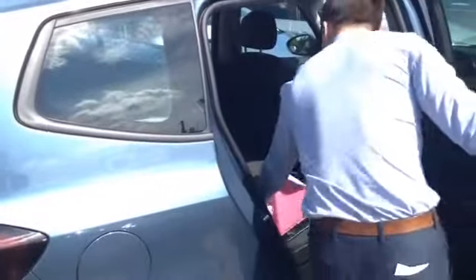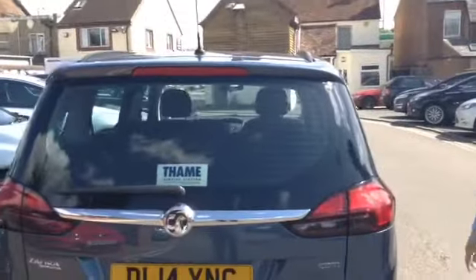In the back — if I grab these bits of paperwork — you'll see that you've got three full-size seats there. The great thing about the Zephyra Tourer is that the three seats in the middle bench all move independently, making it a lot easier for each person's individual leg length and getting passengers in and out of the back. All of these seats fold completely flat, so you can use it almost like a van if you want.